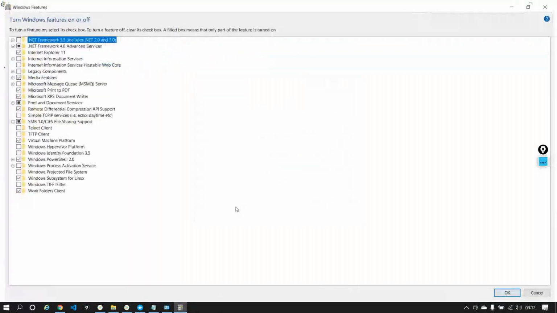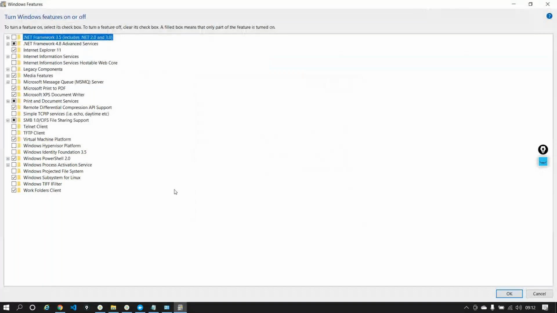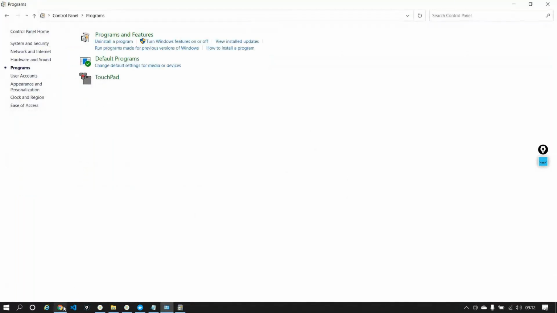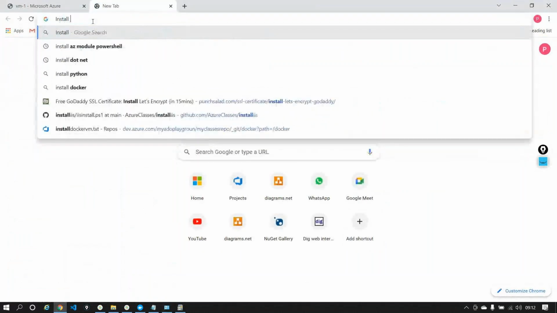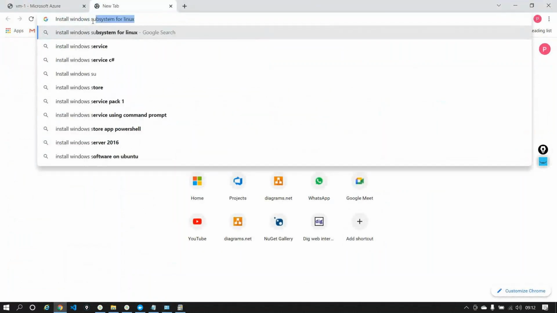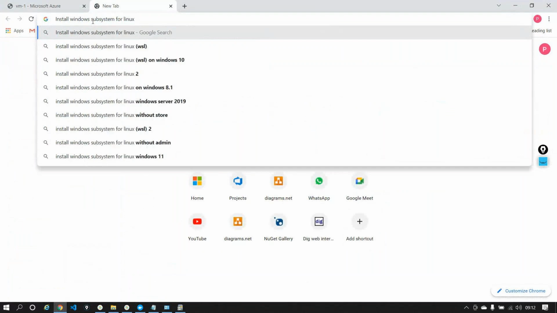The two very important features I'm looking at are Virtual Machine Platform and Windows Subsystem for Linux. These are the two things that I'm going to do, and I'll be following a guide, let's say the install Windows Subsystem for Linux guide.